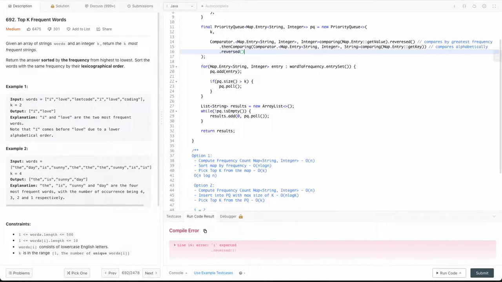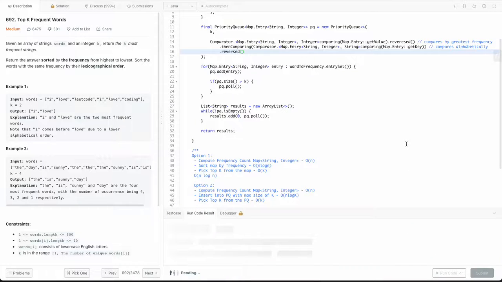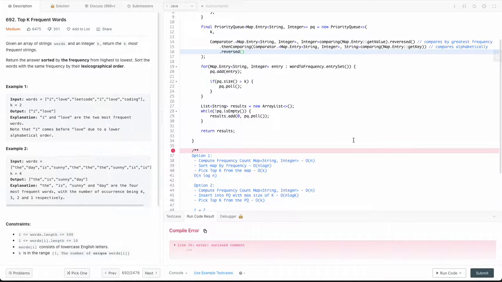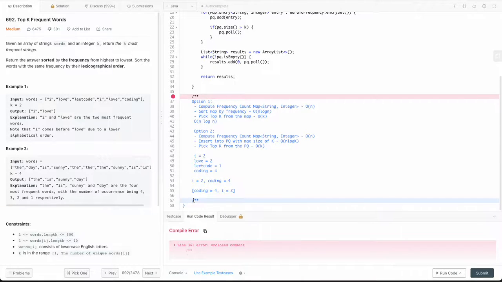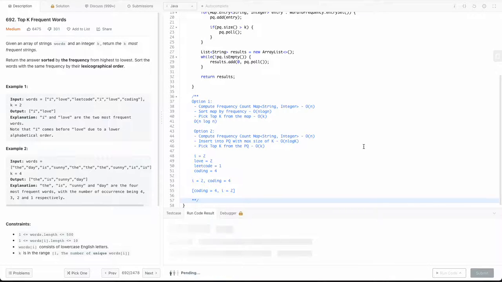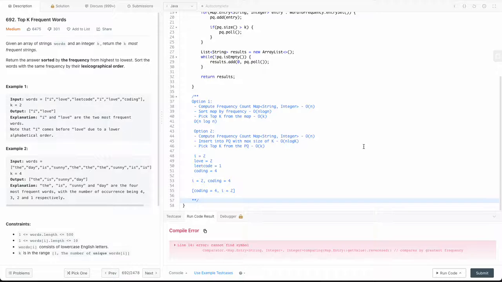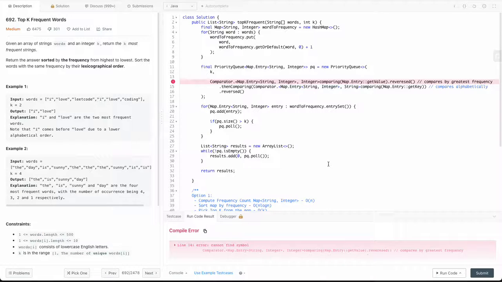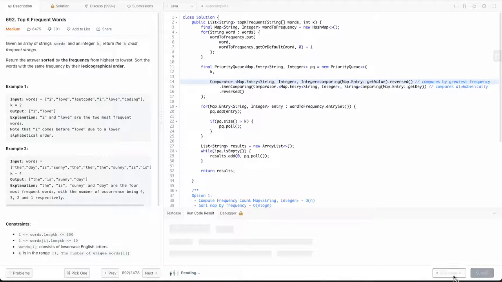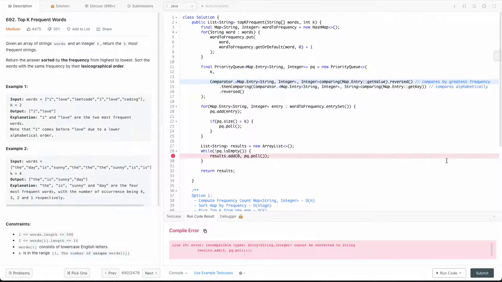It doesn't like this, I have it reversed, so let me change that. I must have spelled this wrong. Oh, pq.poll is going to be the entire entry, so we just want the key.